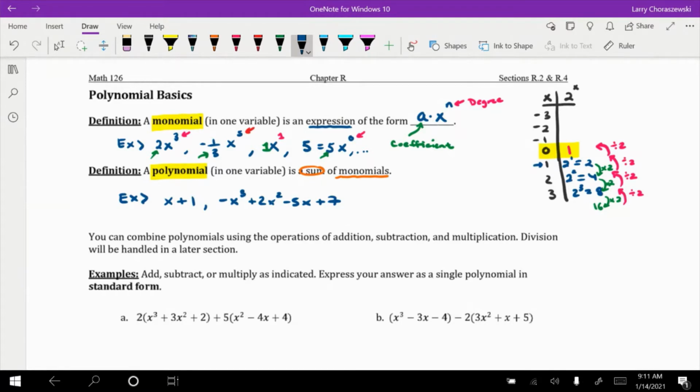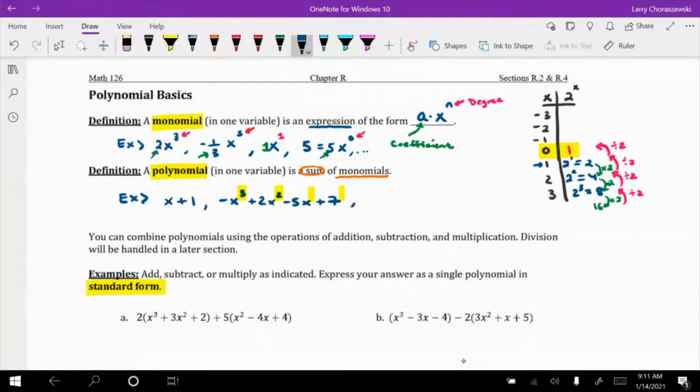All right. And I want to point out how I wrote this. I wrote each of the terms so that the highest power goes first, then the second highest power goes second, and so on and so forth. In other words, the degree of each of these monomials is decreasing as we go from left to right. And when we write a polynomial in this way, it's said to be in standard form. Okay, so standard form just basically means that you rewrite your polynomial so that the powers are in decreasing order.